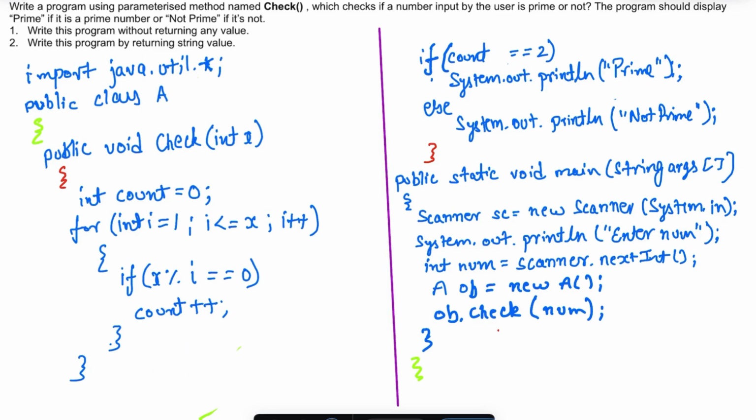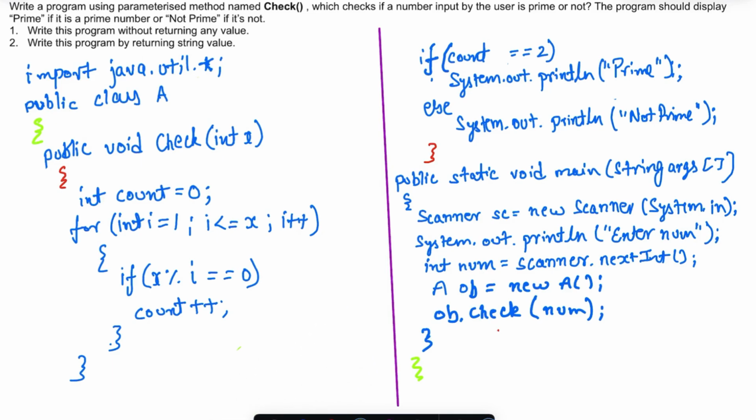You can check any other prime number as well. For example, if I check 5, from 1 to 5, how many times will 5 be completely divided? Once by 1 and once by 5, no other number. And this stands true for all the prime numbers. That is why we have used the same logic.